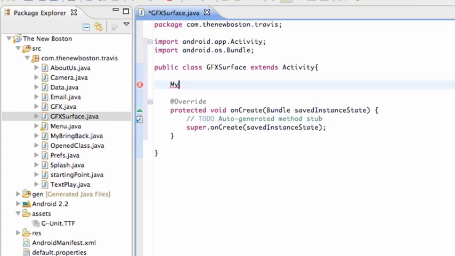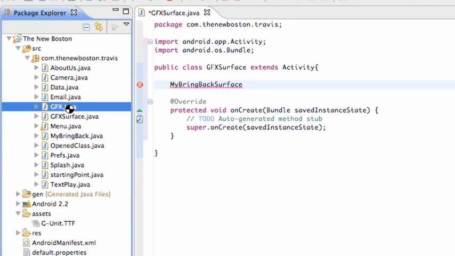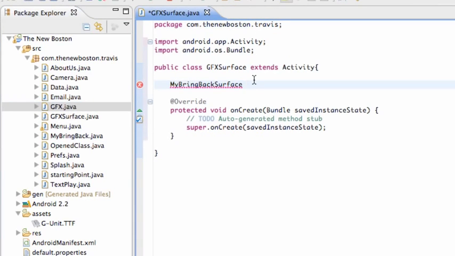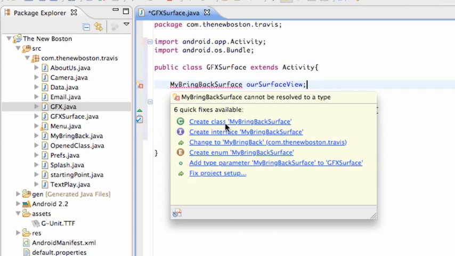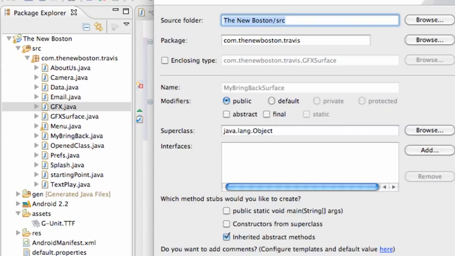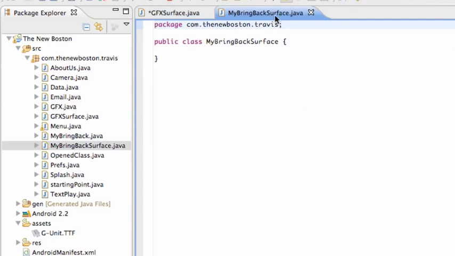We're going to set it up pretty much the same way as before, except this time we're going to say surface right here. So you guys can look back and be like, okay, I know what we did there. And then I forgot, what do we call this variable? Our view. Okay, so we'll just say our surface view here. And again, we have to create this class. If you just hover over, you can say create my bringback class right here. Or what we can do, well, never mind. We're just going to stick with the same familiar way there.